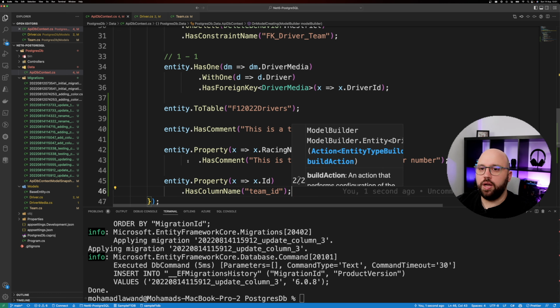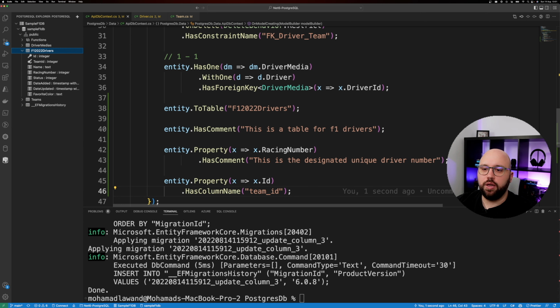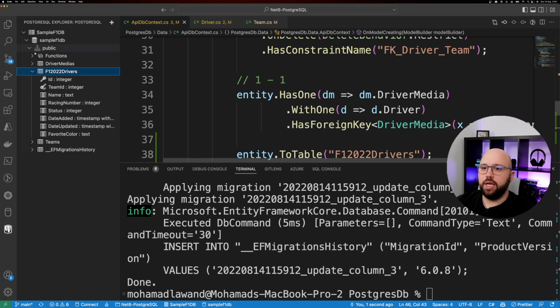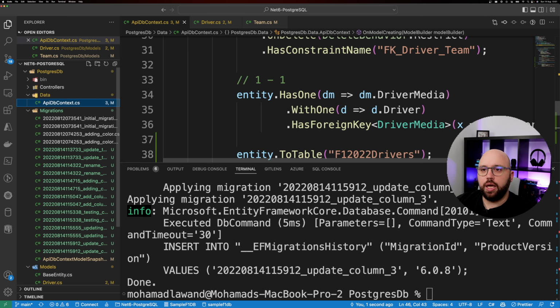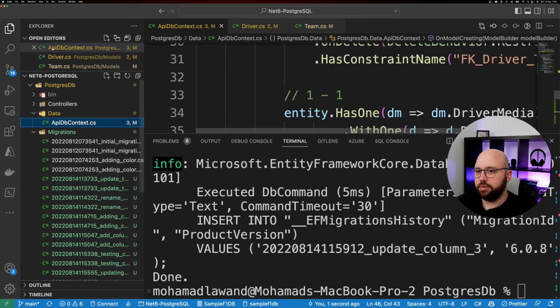So before we do anything, let us take a look at this. Inside the drivers table here, if I zoom in a bit, let me refresh it to make sure that it's not there already. We can see that the ID is called ID. What we want to do right now is to change this ID into team underscore ID, which is very simple. So again, let's go back here, let's zoom out a bit.